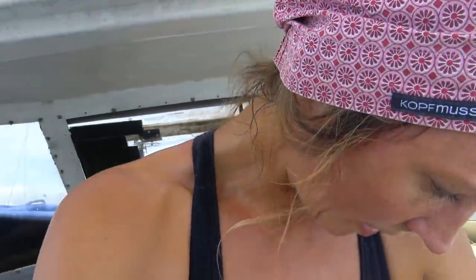But now I can see the water flowing in from the back, so it seems that there is a hole somewhere in my aft cabin around there. So now I'm gonna take everything out and see where the water comes in. It's always scary. I hate having holes in the boat. And this most likely will mean some major work, which is never fun.